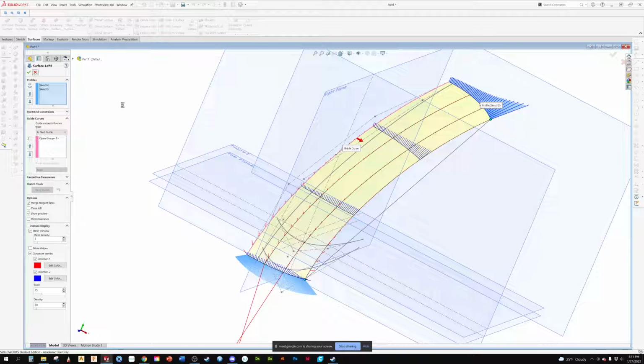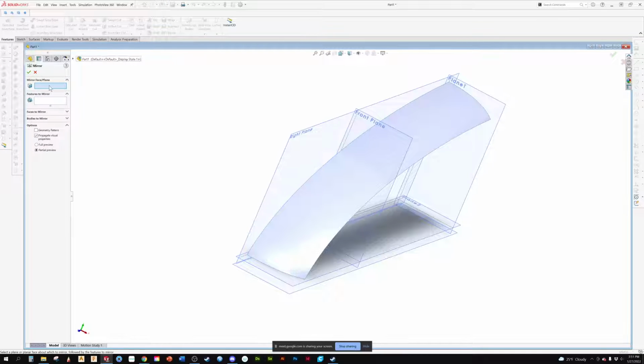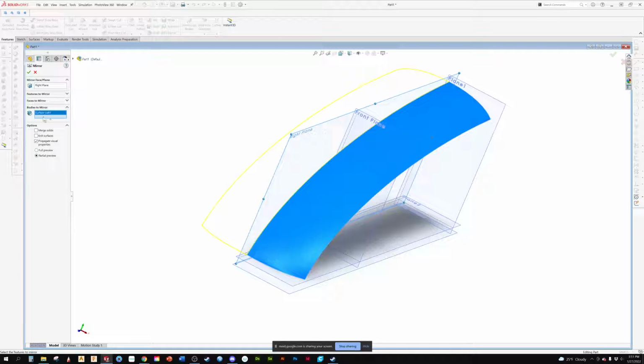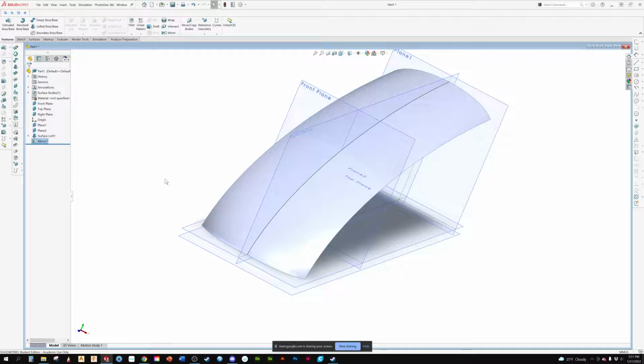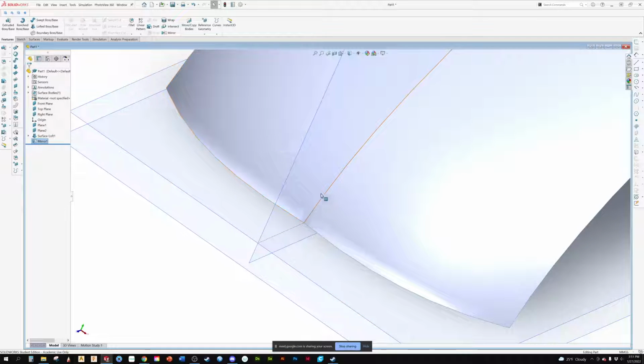So if I come in and we just go mirror, you can see we've got that big dip in there.